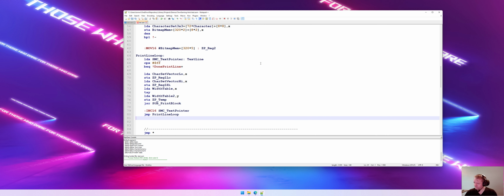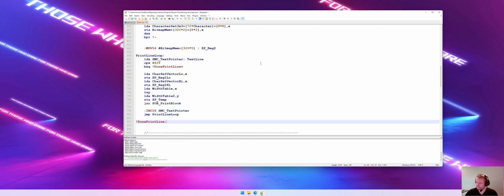We shall tell it to complete. So that by itself should loop through and print out all the characters.